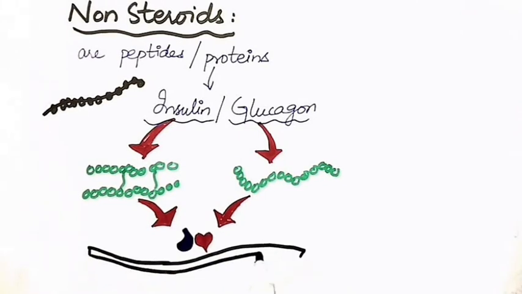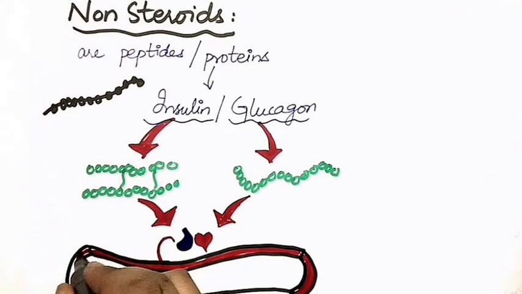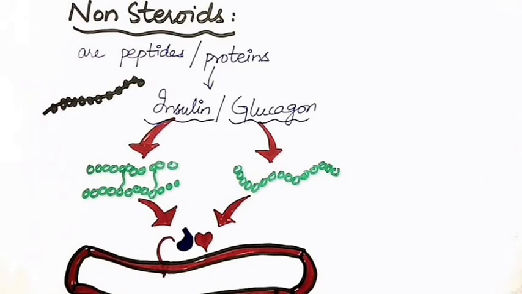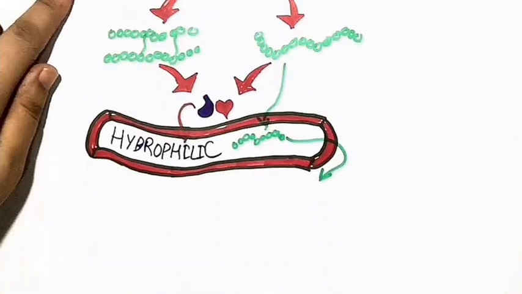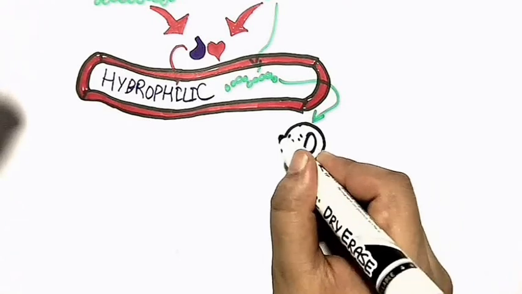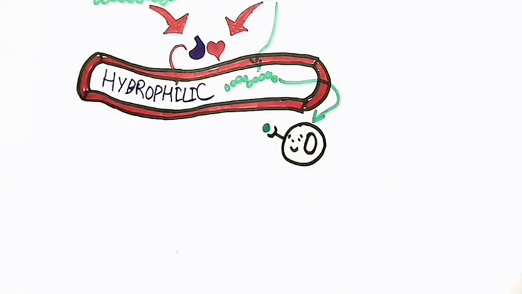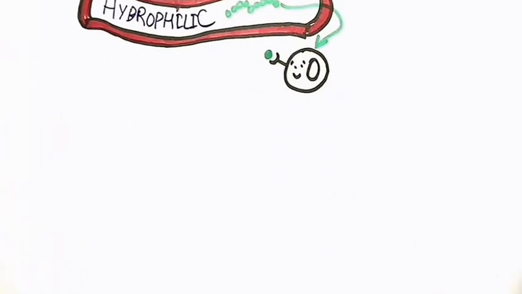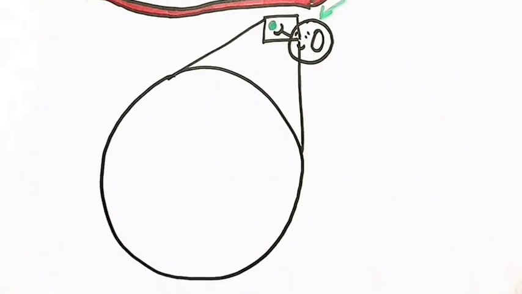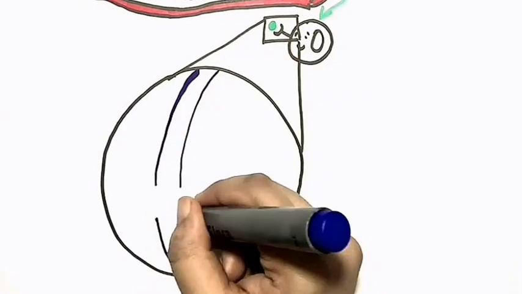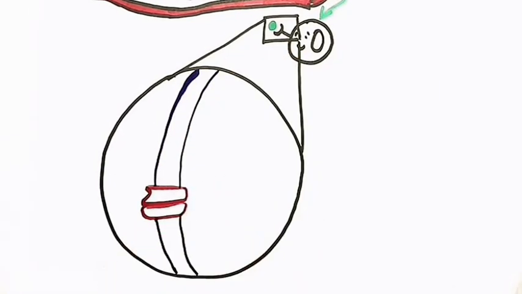So when it is secreted into the blood and transported, it does not require any kind of transport material or transport protein. So they are easily transported in the blood, and through blood they are easily transported to the target cells. Alright, on reaching the target cell, it will bind to its receptor. As I'm zooming here, as you can see here in the phospholipid bilayer, there is a receptor embedded in it.